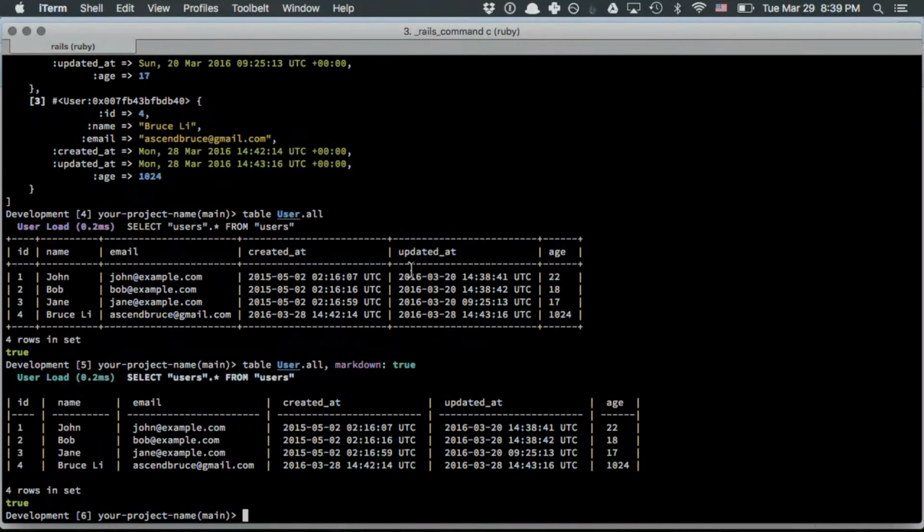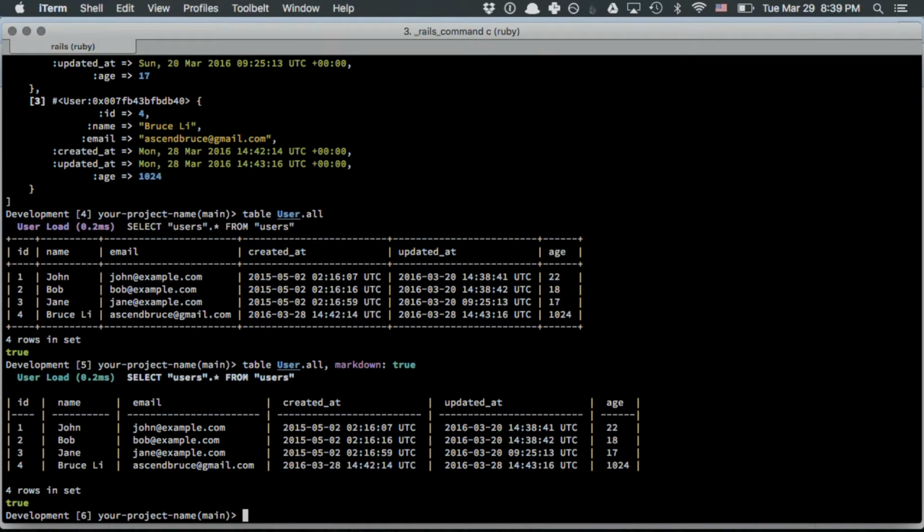So it will be very useful when some people request the specific user that has this condition or something. Yeah, so very useful.